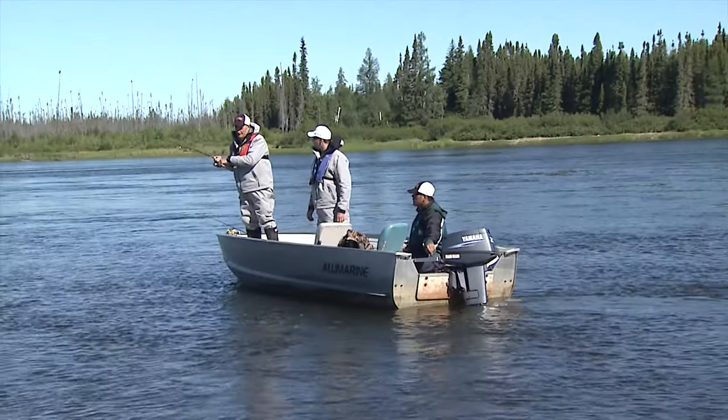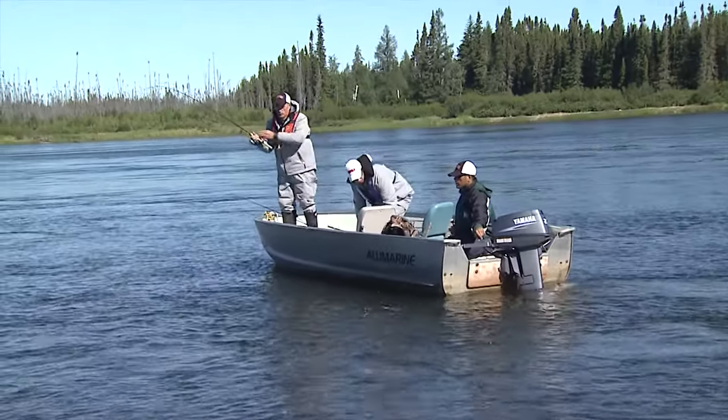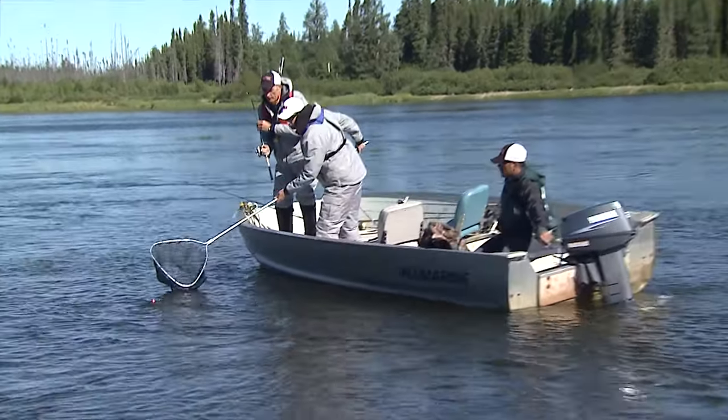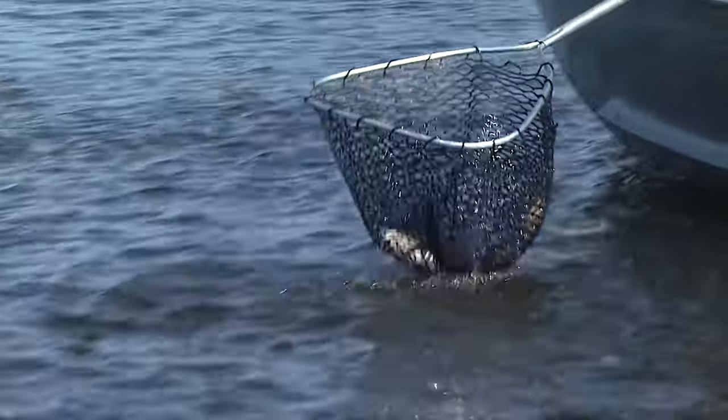Beautiful. Looks like you have a nice fish on. This is amazing. You know what? I think he's almost done fighting. Yep. I've got him out of that current. If you want to slowly slide that net underneath. Got him. Beautiful. Beautiful. Okay.